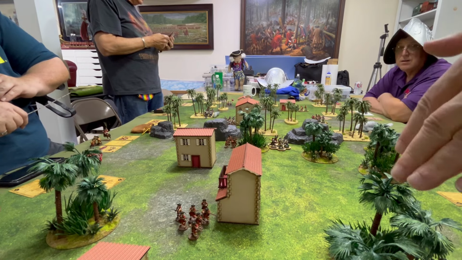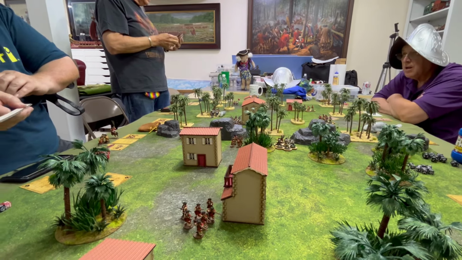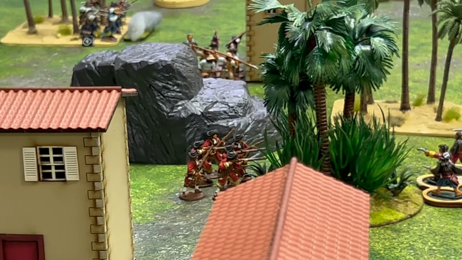These guys are now within 3. Okay, so they moved. These aren't royalist, are they? They're like impetuous, have to charge.